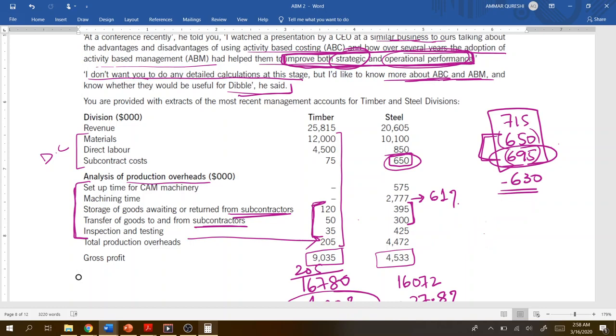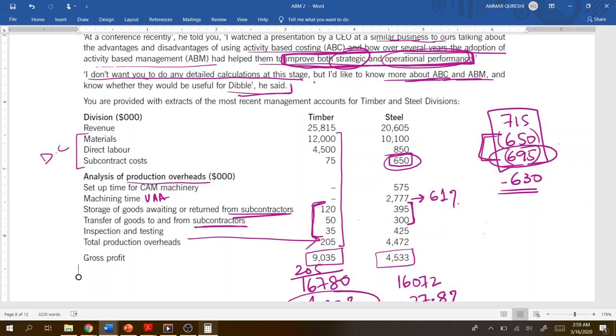Now, machining time, let's start from machining time because that is a major cost, right? Do you think machining time is a value-added activity? Yes, it is, because machining time means you are actually manufacturing the product. So obviously, if the company wants to reduce machining time, product quality may get compromised, right? We need to identify if there is something we can do with that, but probably it's a value-added activity. So we cannot eliminate this activity, all right? We can try to reduce it, but we cannot eliminate it.